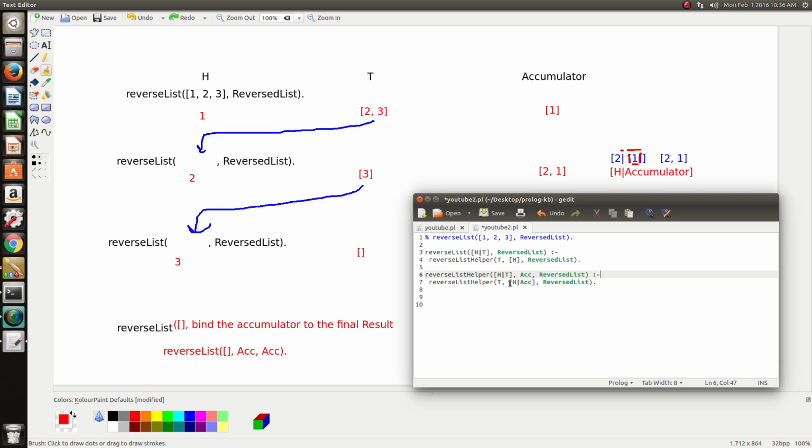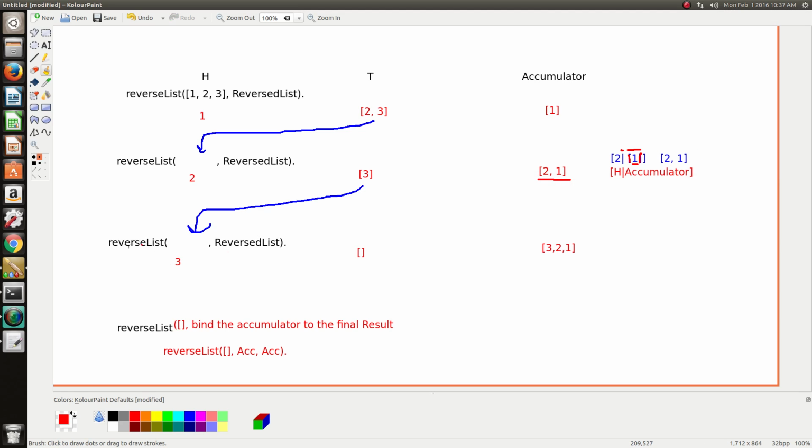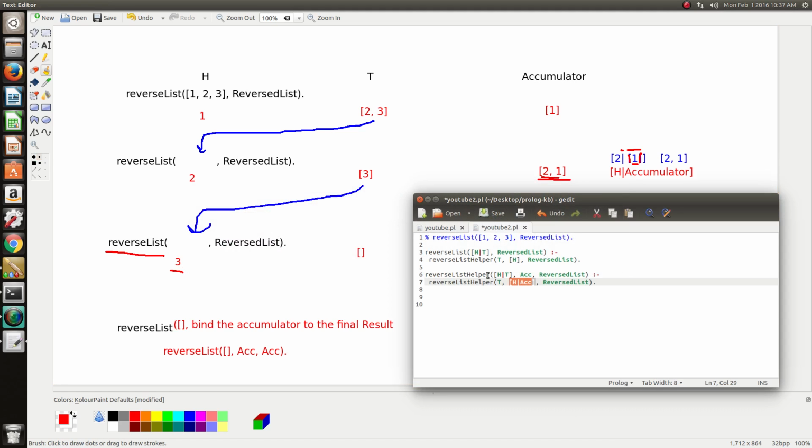So it's quite convenient to write it all in the one place, and you'll see this a lot in Prolog, so it's sort of best to get used to it. If you see anything in the same place, it means it just evaluates it all in the same spot. So that's pretty much done, because now this will be the accumulator. 2,1 will be what the next lower level uses to append or concatenate 3 with the previous level accumulator to get this.